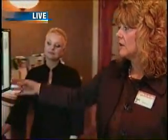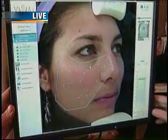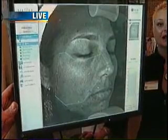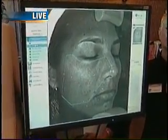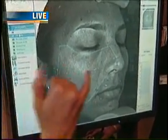Correct. Yes. Okay, so let's explain what we're looking at first with this machine. What this is showing is surface damage. What you're seeing with the green spots here, it's showing the surface damage. And then we can go to what it's going to look like underneath. This is basically some sun damage that's already underneath that's going to pop out possibly in the next several years. And one thing I was telling you is that for your age, that's probably a lot already. And what she's talking about are those little yellow spots right there.